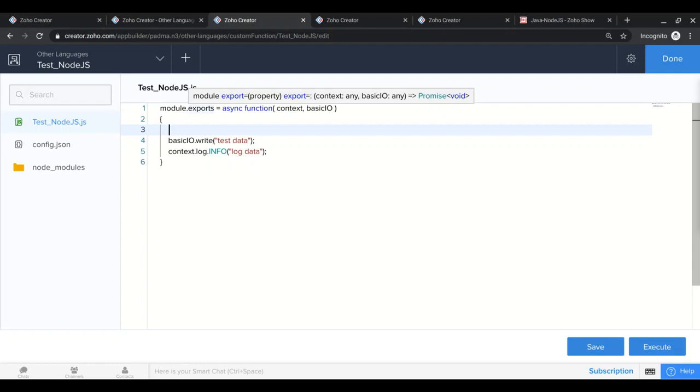For example, I'll be showing you one example where I would have used an external JS file, inside which I would have defined the functions to perform certain operations, arithmetic operations actually. Basic arithmetic operations: addition, multiplication, division, and subtraction. All those functions I would have defined in an external file.